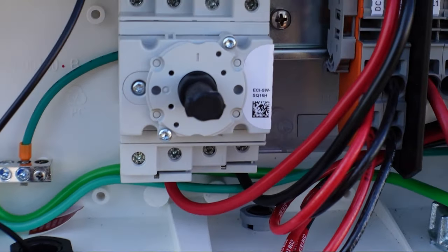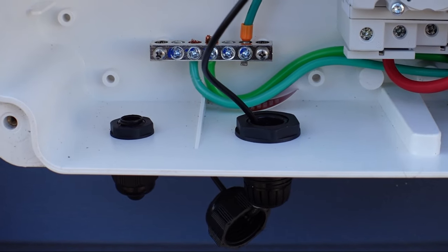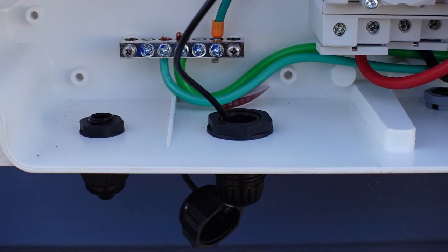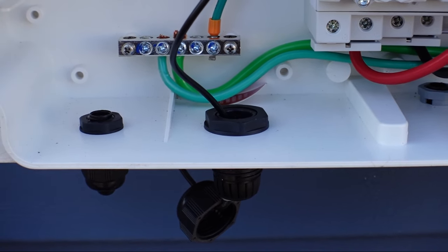Now I do have to push out that rubber grommet. Need to get some type of like Sharpie or something to push it out so that we have a way of routing the Ethernet through that grommet. So be right back.